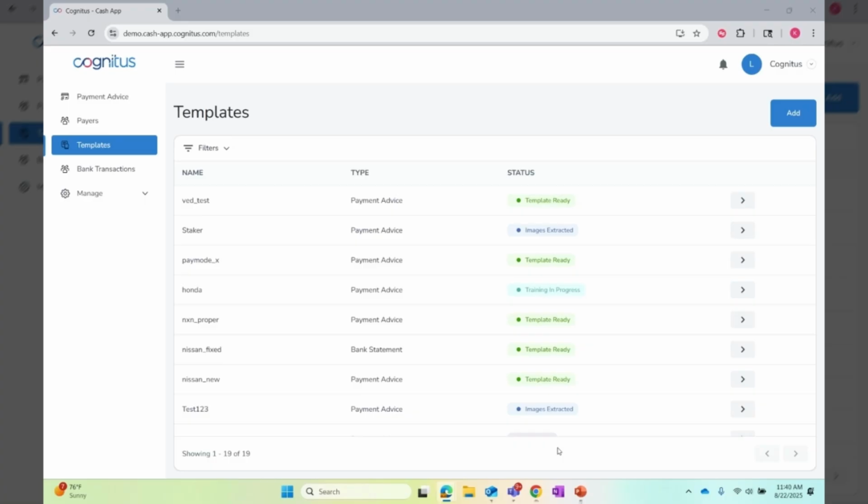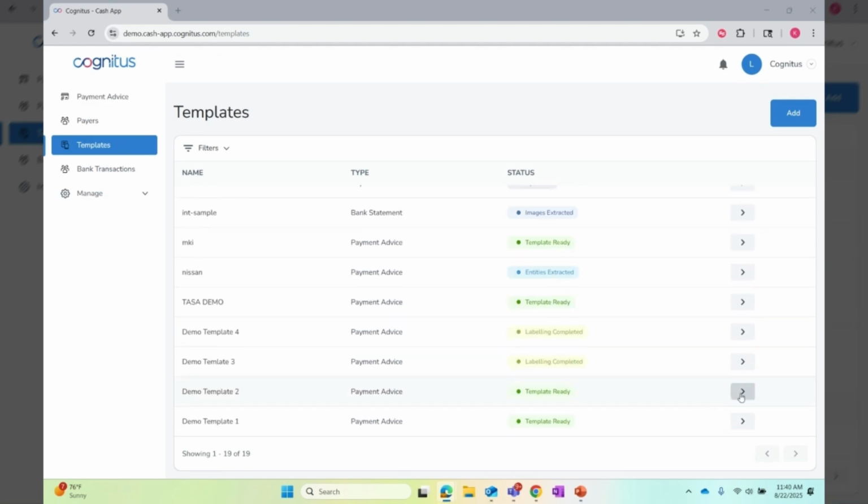We've designed the application to be simple and intuitive, so there's really only a few steps that users need to take to be able to execute this process end to end. The first is to upload templates. So as you receive payment advice files from your customers or even from banks via transactions that we connect through APIs, you bring those templates into the system.